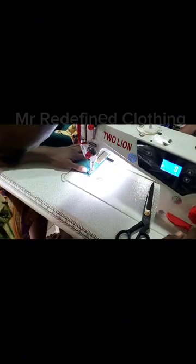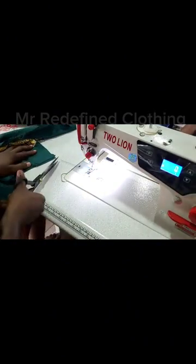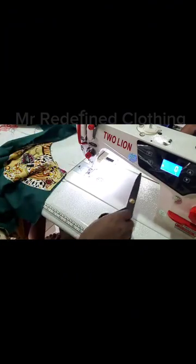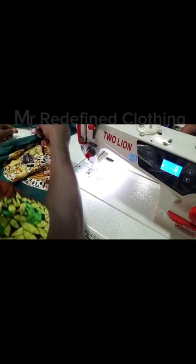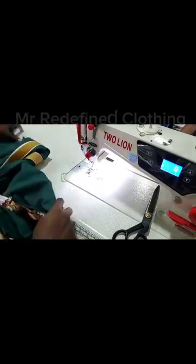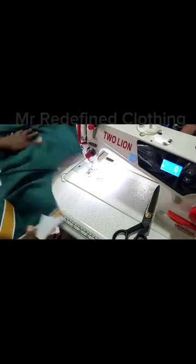It's just to make the back facing and the back panel to be one. So stitch it half an inch down that way, half an inch down that way, cut my thread this way and cut my thread that way. And then the next I will do is to go and weave. So I will have to weave this shoulder first, the shoulder back and front, before I proceed.